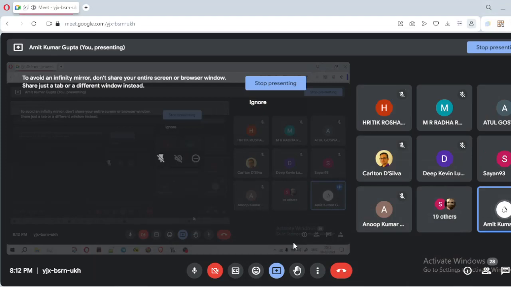Okay, so everyone, I am Amit Kumar Gupta. I am your TDS TA. I am also a diploma level student here. I was TDS TA last term too. So generally we cover everything week by week, but I think it's good to teach you something about web scraping from the very basic.